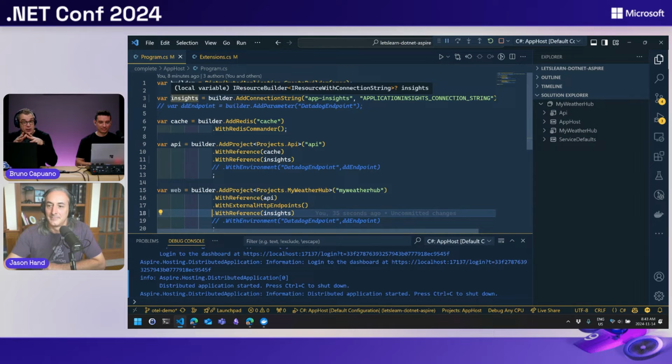So Aspire is great when you're working locally. When you're developing, you have all the tools, you have that dashboard that's really helpful to visualize the information, see the trace and things like that. You can deploy the dashboard in a container in Azure, for example, in our cloud, if you want. It could be useful, but it's not the main purpose.